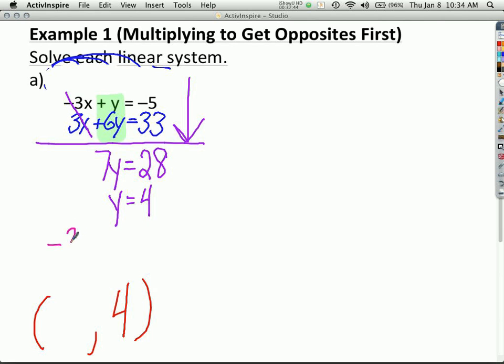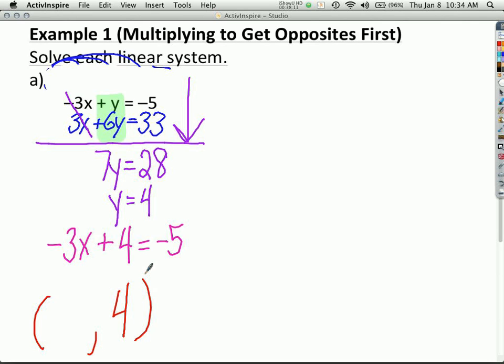So we got -3x plus, but now instead of the y, we're going to put the 4 equals -5, and now solve that equation. My really high-level students, there's a few of you in here who can actually solve that mentally. Go for it. If you can't, it's a 2-step equation, you should be able to solve it quick in a couple steps. Give me a thumbs up when you've got it.